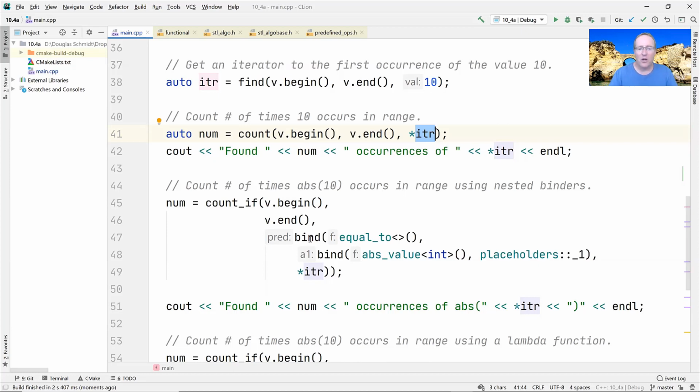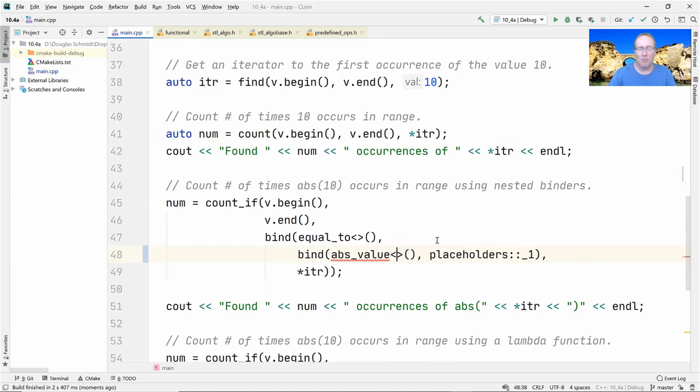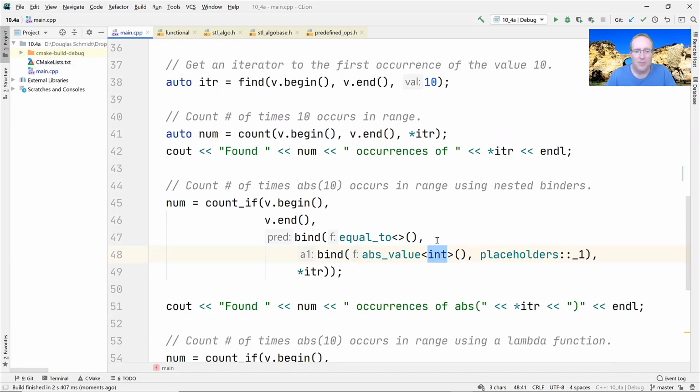So here's what we're doing. We're going to first bind the abs value functor. The abs value functor is going to get bound to the value of, in this case, 10.